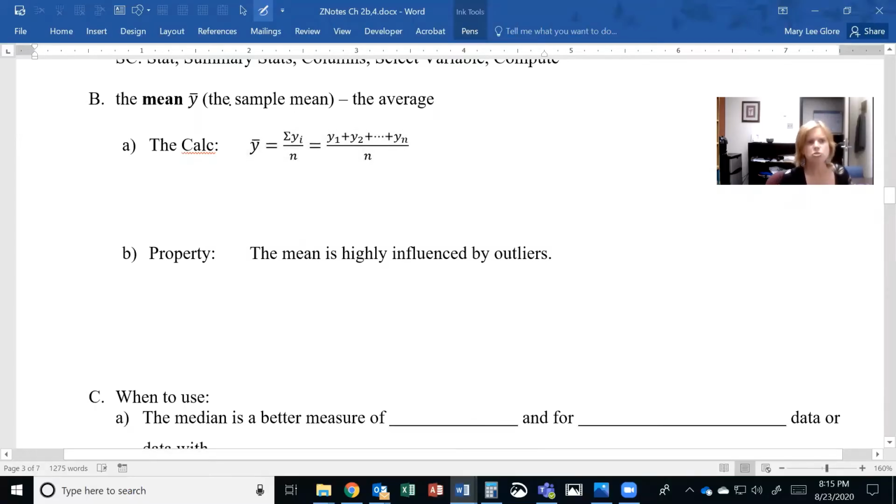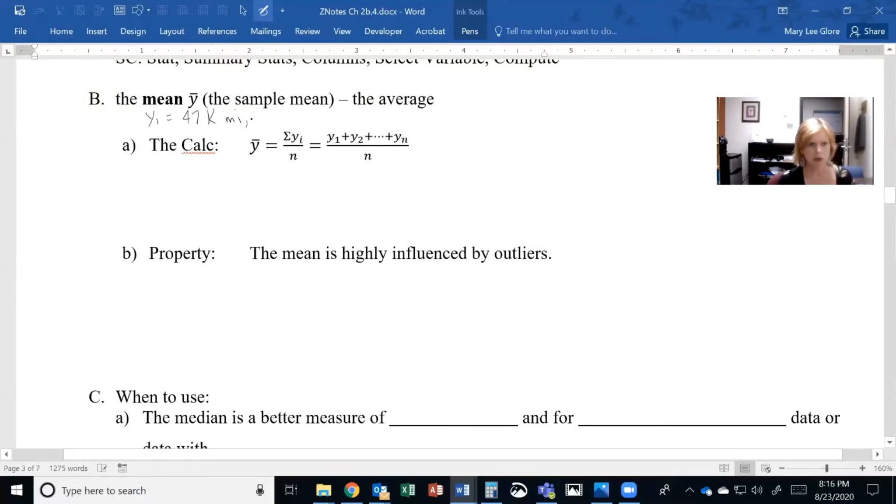The second measure of center, and this is used even more often than the median, is the mean, which is just the average that you have been using your whole life. The mean has a symbol, Y bar, with a bar over the Y. We think of the values of your data set as Y's. Remember, Y1, the first mileage, was 47,000 miles.